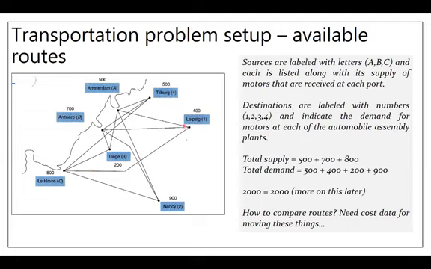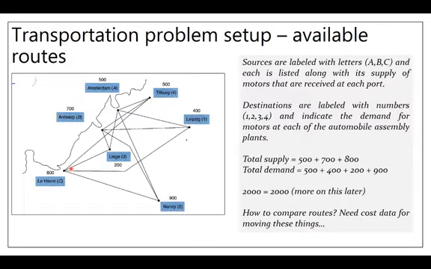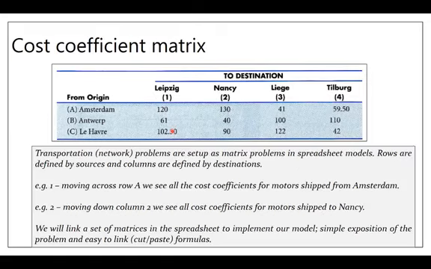There's some plotting that goes here that gives you the feeling of what the different costs might be. So it's not just that picture there where we're drawing straight lines through, but you would need some information on the economics of moving something from this place, Le Havre or C, to Tilburg versus Liège versus Leipzig. So you need to know those things. So how do you compare those routes? Well, you need some cost data. And we do not talk about where you go find that cost data.